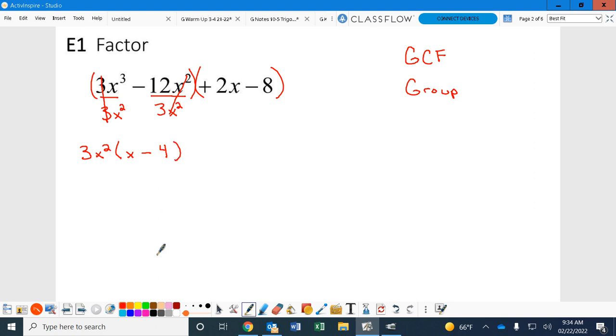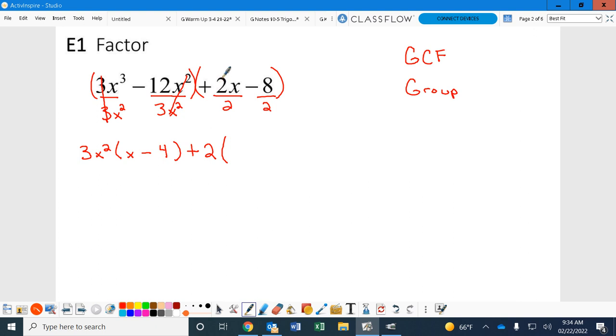Now we've done one GCF, now we need to do it for the other 2. What goes into 2x and into 8? 2, just a GCF of 2. Now listen to me, this is a big concept right here. This is a positive 2. When I write it, I've got to put plus 2. I'm separating it. Do not put it as multiplication in the middle there. It will mess you up. Plus 2. And then you're going to divide that out.